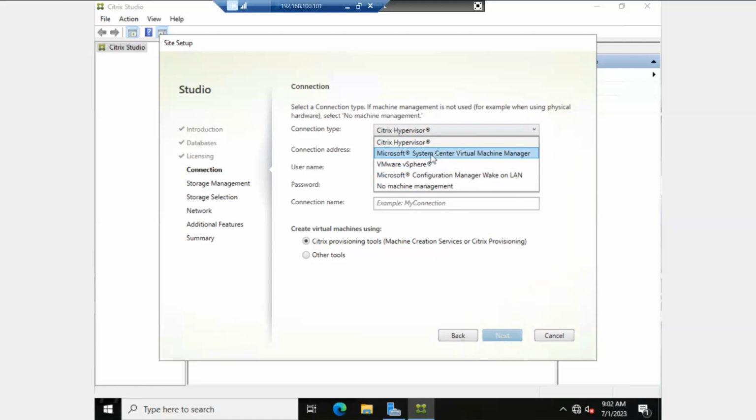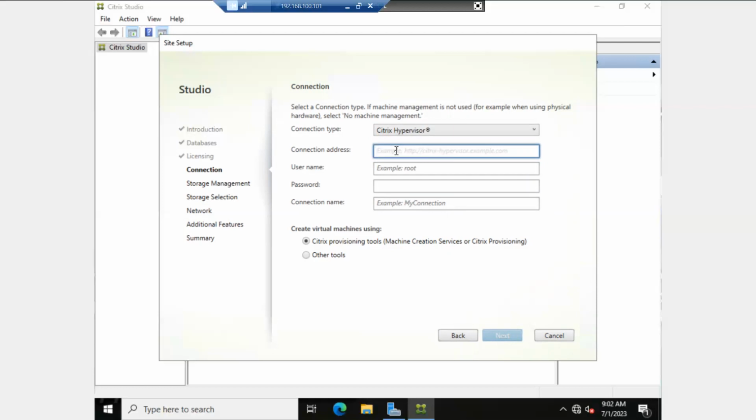Earlier it was known as Hyper-V, but now they have renamed it to System Center Virtual Machine Manager. And the third one is from VMware, which is known as vSphere client. Right now we are good with the Citrix hypervisor, because that is the only hypervisor we have, but in production you may get Hyper-V or VMware vSphere client as well. There is nothing wrong with that. Any hypervisor you can use, only the GUI tool will be different.